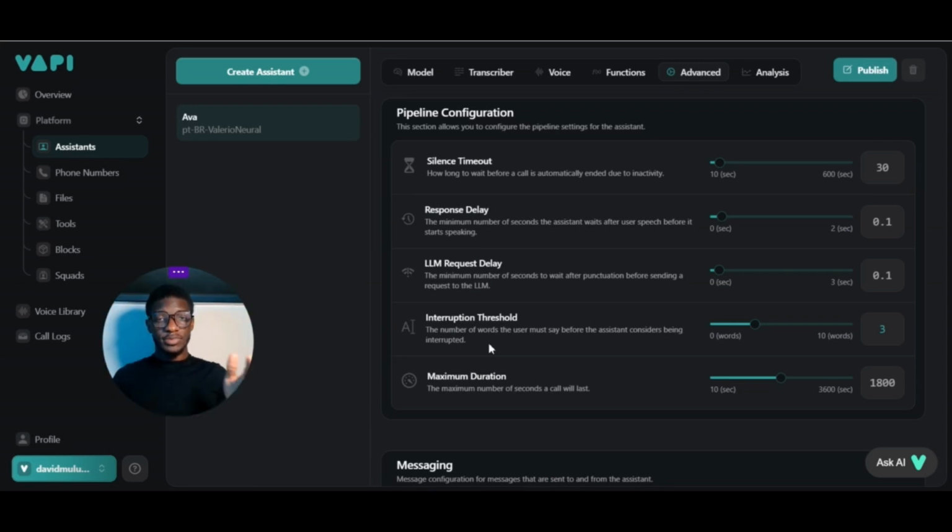You can also limit the maximum duration of the conversation, which gives you a sense of control over the cost, because then the customer won't be able to just go on and on, and that will cost you money. Especially if you're just starting out with VAPI, you want to make sure that the assistant is as efficient as possible to keep your costs low and be as direct and effective as possible when speaking to the customer.